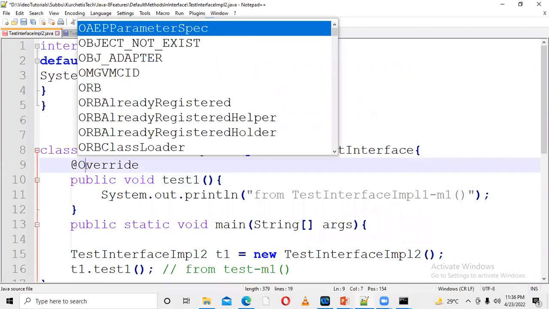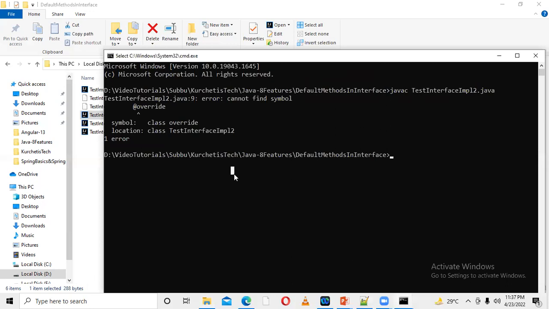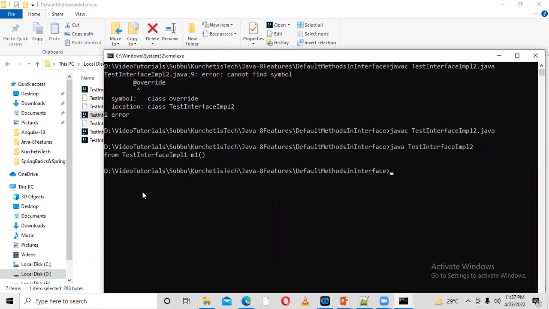Let's check. Yeah, the O must be capital. I changed it. java TestInterfaceImpl2. So our method is executed from the implemented class.